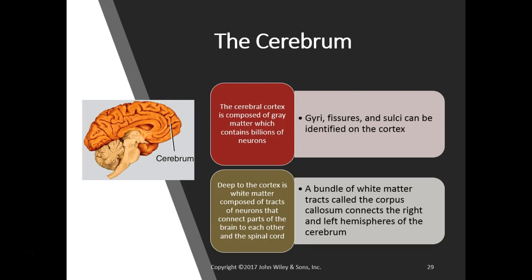So the cerebrum itself is composed of billions of neurons, and the outermost part of the cerebrum is known as the cortex. That's going to be an area of gray matter, and then an internal region of cerebral white matter, and then located within the white matter we'll have several gray nuclei that are located deep within the white matter. Now remember, nuclei is going to be a mass of cell bodies in the central nervous system. So the gray matter again makes up that outer part of the cerebrum that we'll call the cortex, and we'll begin by looking at that. The cortex is made up of bumps and bulges and grooves, and we'll learn what those are as well.